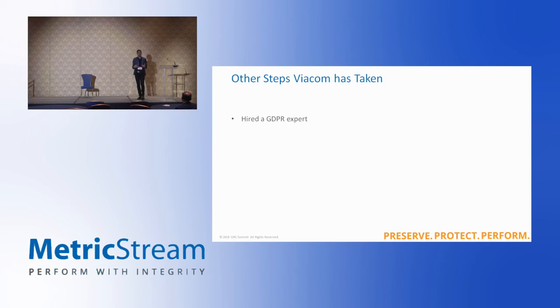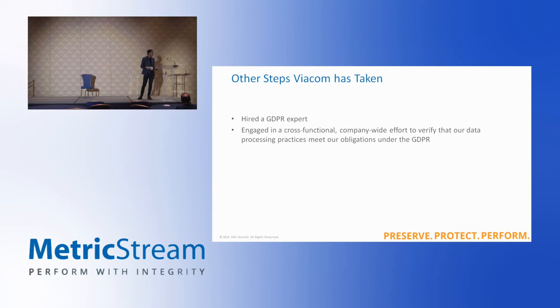And because we're getting a lot more first-party data, we have to make sure that we're more compliant, and there are extra steps that we need to take in order to make sure that we are compliant. And so one thing we did was hire an expert to do that. Another way is we kind of engage in a cross-functional, company-wide effort to make sure that we are compliant.